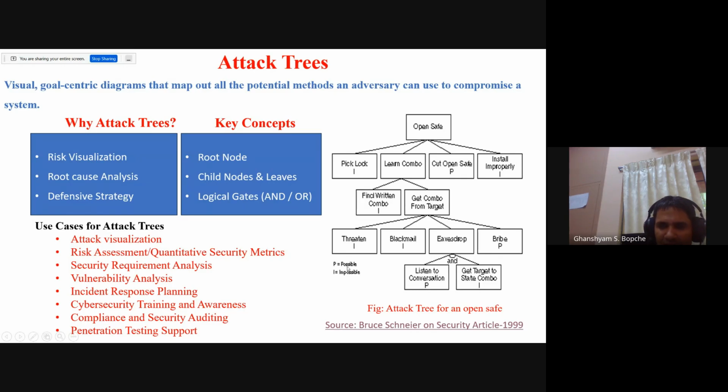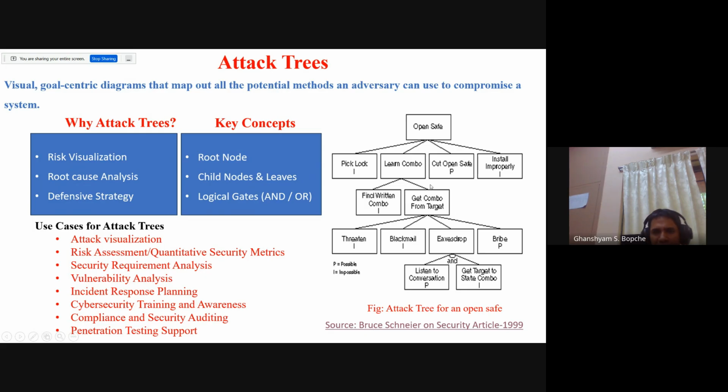This way, different metrics can be computed. What could be the cost of attack for each path? What could be the amount of resources required for each path? What could be the probability of attack? What could be the most resistant path?